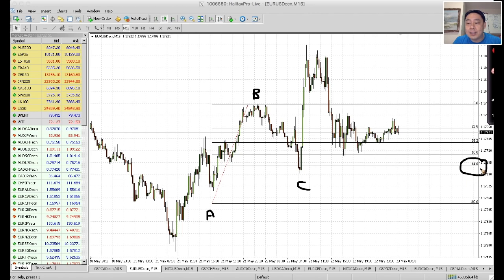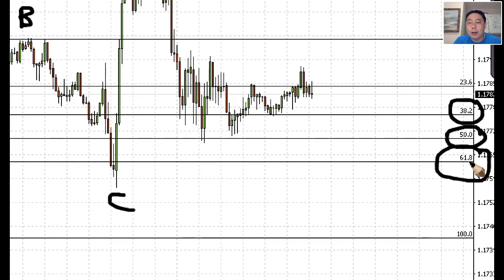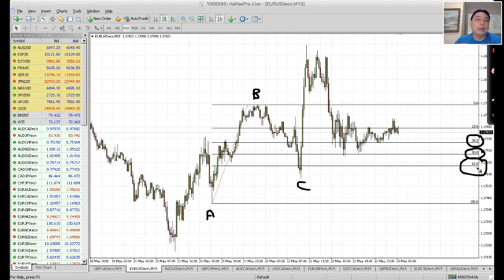So for it to be a reliable support, for example, I want it to be a Fibonacci level, either 61.8%, 50%, or 38.2%. These are the three key Fibonacci levels that I know are a pretty decent support. Or again, I can use a moving average to determine the support level. So once I know that's a strong support, then again, I'm looking for a candlestick pattern to tell me that the price is reversing up.